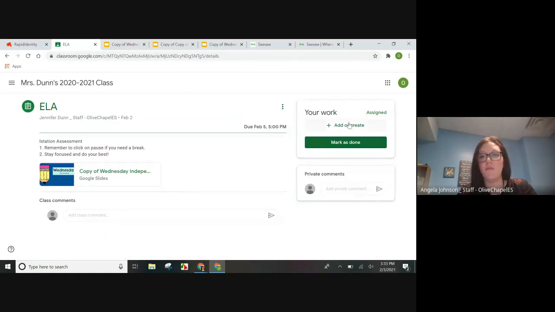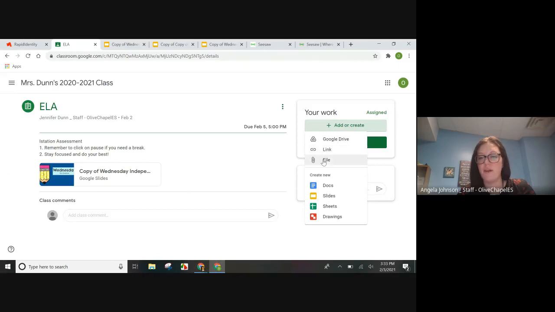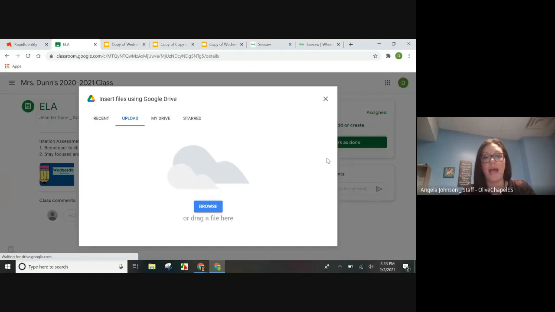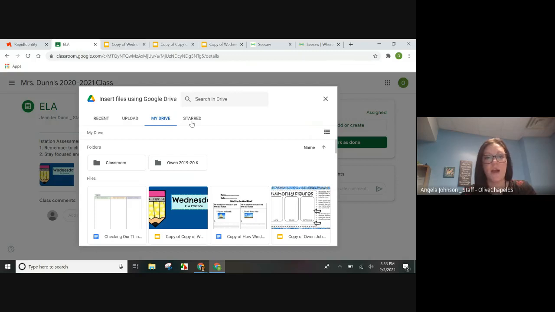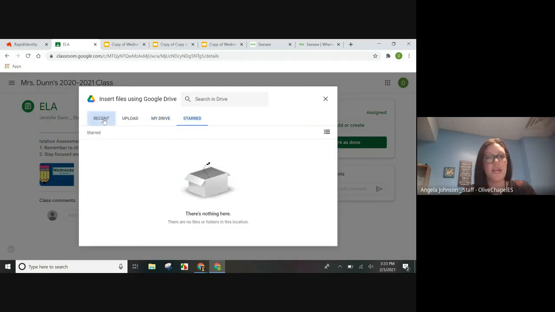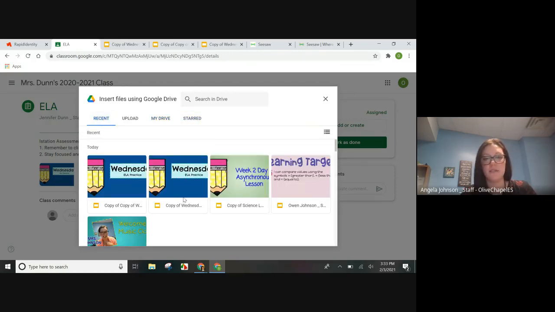The other way would be to add a file. And what you could do here is, if you have a file on the student's computer, or maybe they're working from a tablet and you have saved it to the computer, you could add a file from their drive, and every student has a Google Drive, or something that they saved, or something that was recent.